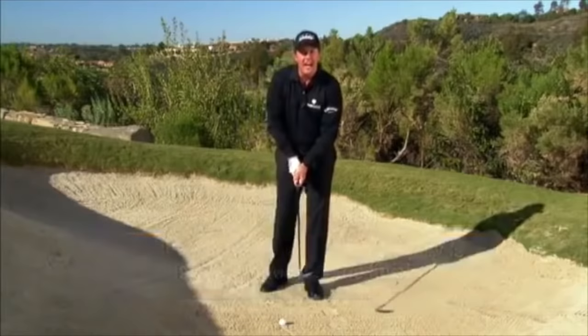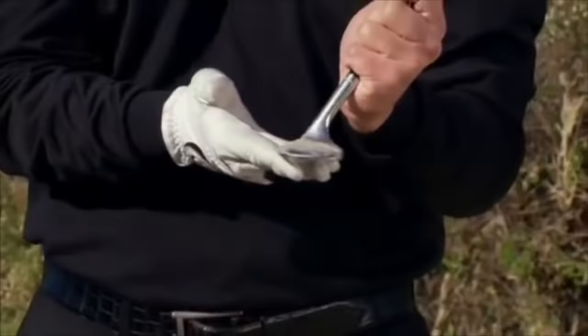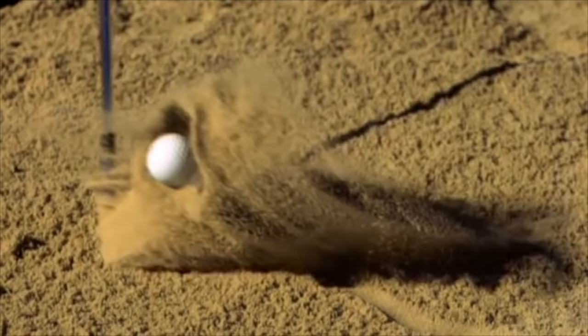We need to keep the leading edge and the bounce consistent as long as possible, just like out of the grass, just like chipping. The bounce on the club will kick the leading edge up into the ball if we stop our hands and let the club keep going. We have to keep our hands and club traveling together at the same speed so we keep the leading edge and the bounce as consistent, as similar as possible for the longest period of time.